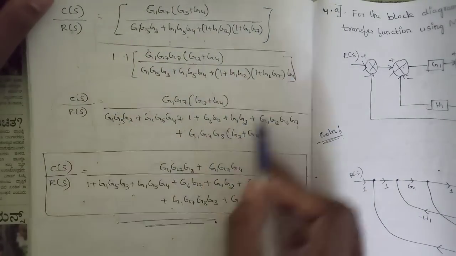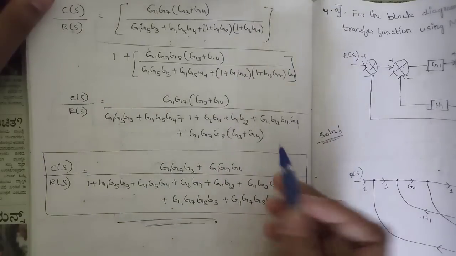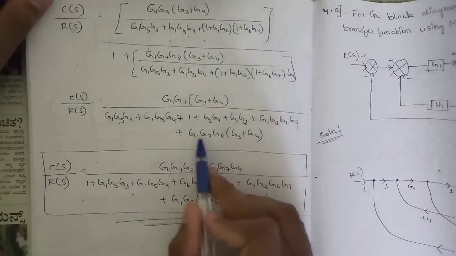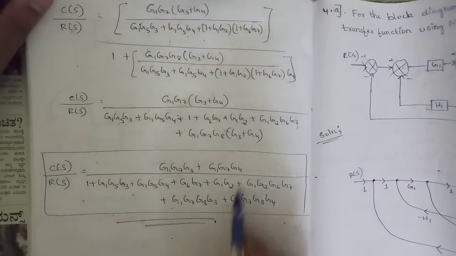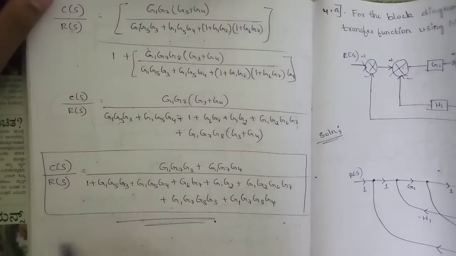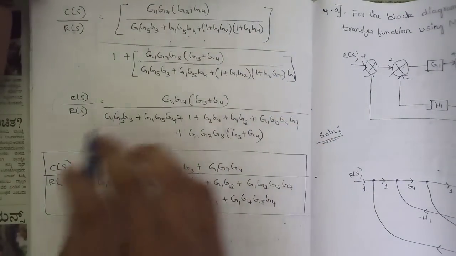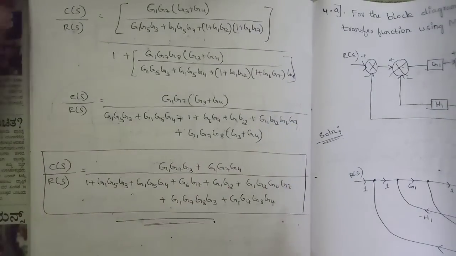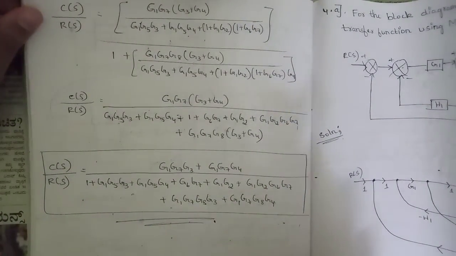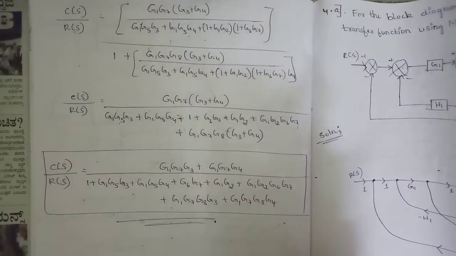After this step here, you can keep it as it is, or else you can simplify this by multiplying this here, G1 G7 G8 G3 and G1 G7 G8 G4. Okay, and this is the final transfer function which we obtained after the simplification. Okay, that is C of s by R of s. So please note this down. This is the solution here. So that's all. I hope you understood this problem very carefully. This is very important. Okay, so please note it down.